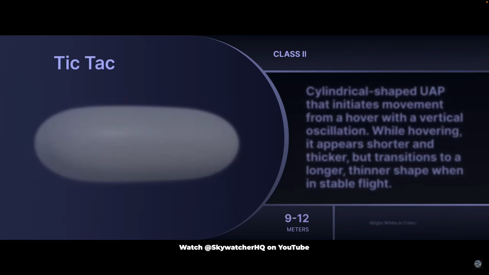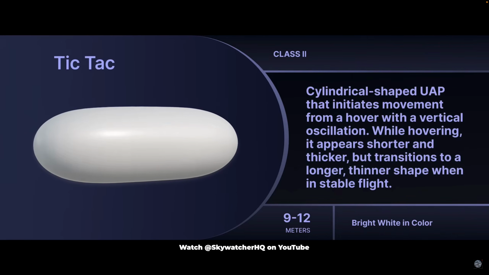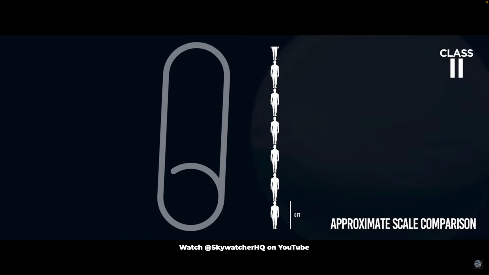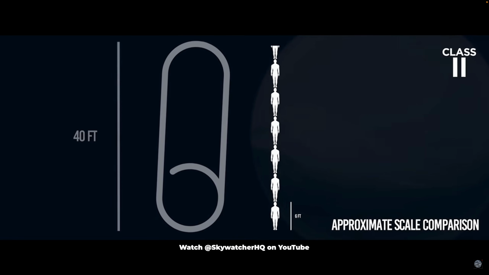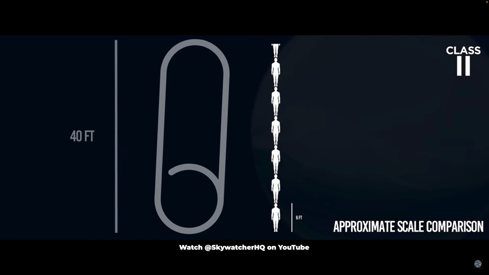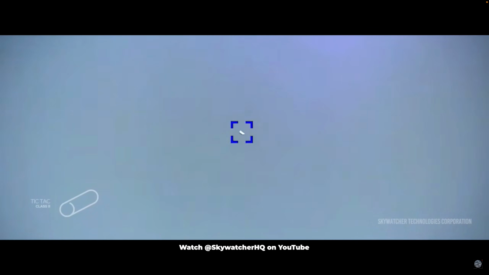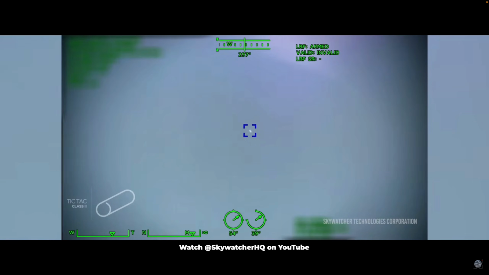Okay, class 2, what are we looking at? Class 2 is the Tic Tac. So it's about 40 feet in length. We saw that first in 22 and then in 23, and then we didn't see them again until 25, till February this year. We've seen them in groups of 1 to 3. They don't appear to fly in formation as much as arrive together in a group and then depart as singletons. So really hard to say. We don't know that we have them on radar yet.